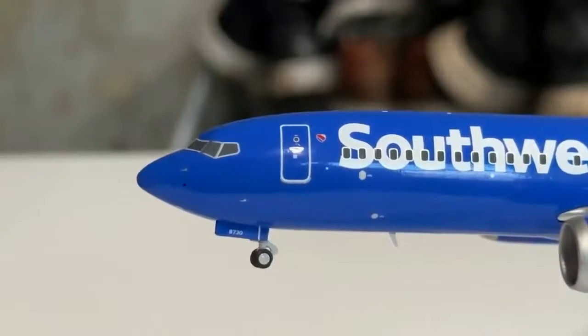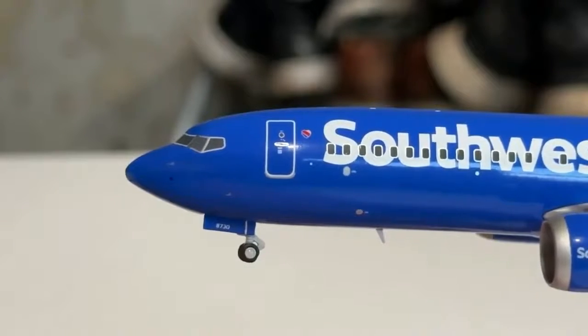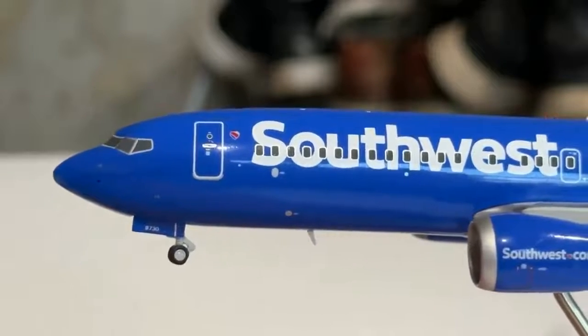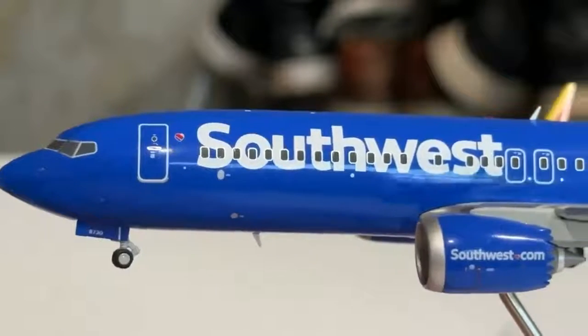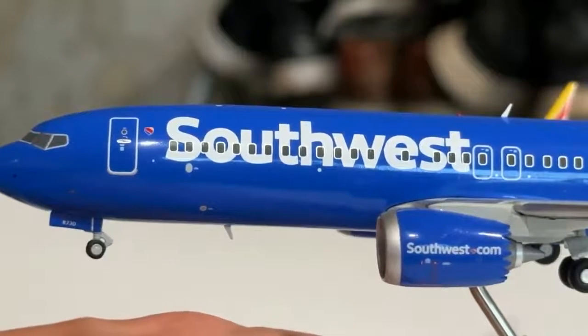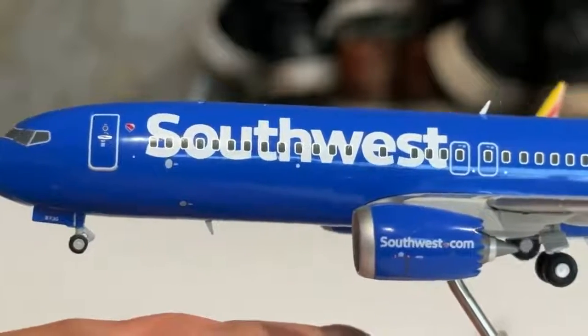Sorry about that, everybody, but nevertheless, you can see that they're magnetic, so that's really cool, and definitely super glad to get to exhibit that characteristic right there. There's the L1 door with the window and the lever as well, along with the heart logo. And then you got the beautiful Southwest Airlines billboard titles, very nice and proportional. All economy on Southwest, so no first class up there in the front. And you got the panel up there too, and we'll take a look at some more panel detail here in a moment on top and bottom.